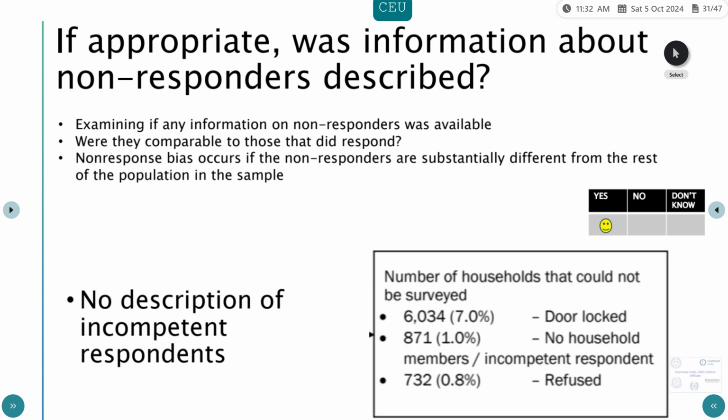Coming to if there are significant non-responders, you want to know who are the people who are likely to not have responded. Here they have mentioned why certain households have not responded. I think it was fairly okay given that 7% may not be there in the household when the survey was taken. However, one thing that they mentioned is incompetent respondents. So that again is not very clear. Maybe someone doesn't want to survey that household, so that may be an area where bias can come. But otherwise, it was okay.